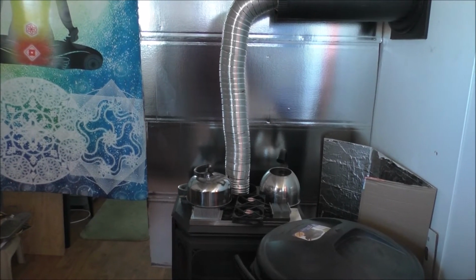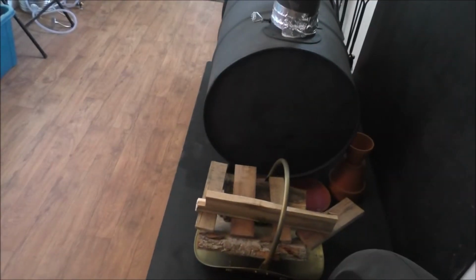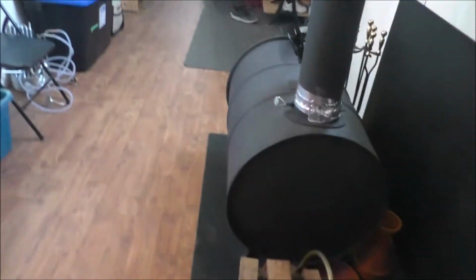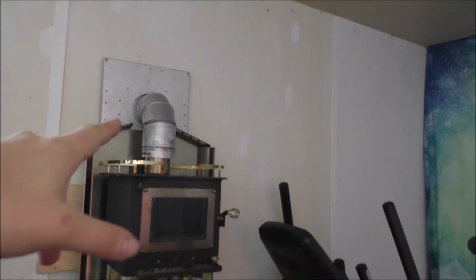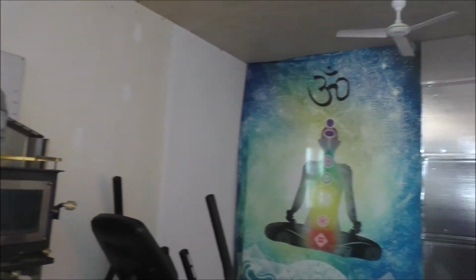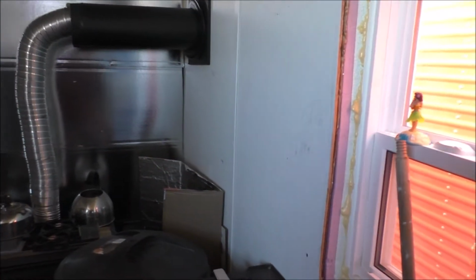Something like that should work, and that will be back far enough from the spiral stove. Like back here, I can feel some heat, but not very intense. So that'd be perfect, I think, if we run a wall across here or something. Not entirely sure what we're gonna do to fill in this hole, but I'm sure my viewers will give me some ideas in the comments. That's the game plan anyway, guys.